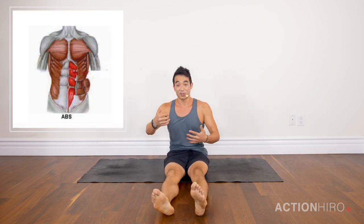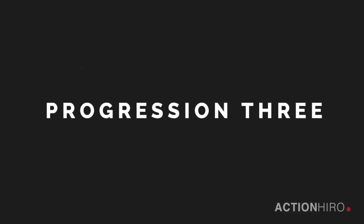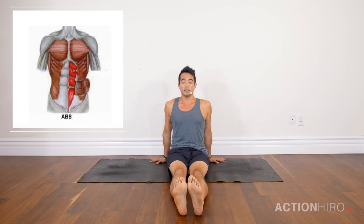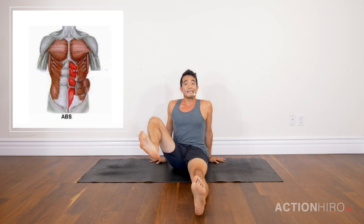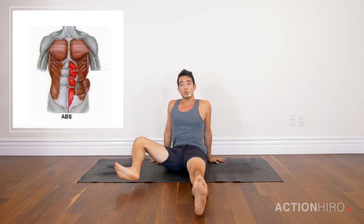Next exercise — last exercise — external rotation. Starting off the same way: leg straight, spine straight, use your hands to keep your spine straight, belly in nice and tight. Lift up a leg, knee in as tight as you can go, externally rotate. You can keep your knee bent — there are two ways of doing this.